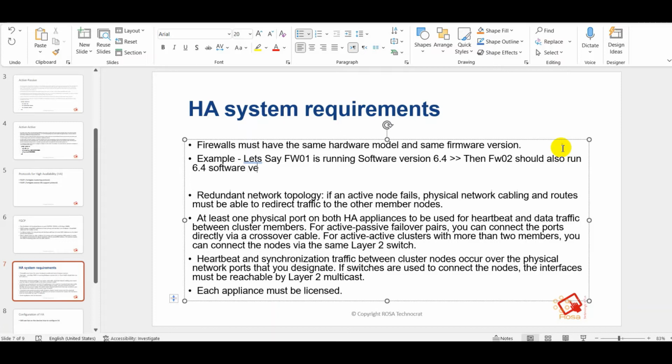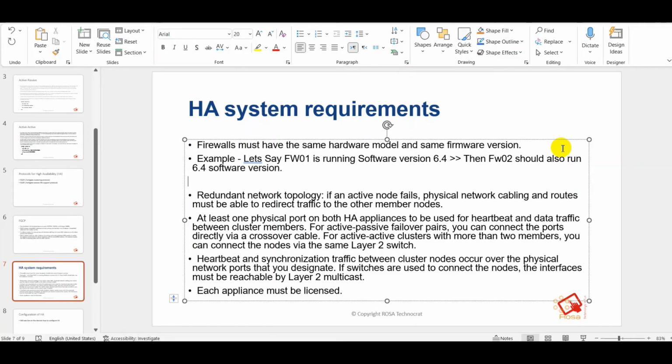This is the first and foremost requirement. And the hardware model should be the same as well. Let's say one of the models is 1500, then the other firewall should also be 1500. Or if it's a VM, then the memory and CPU, the same configuration or resource allocation should be given to the second firewall as well.